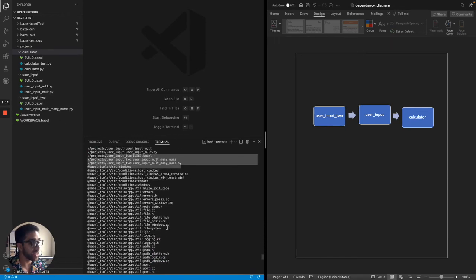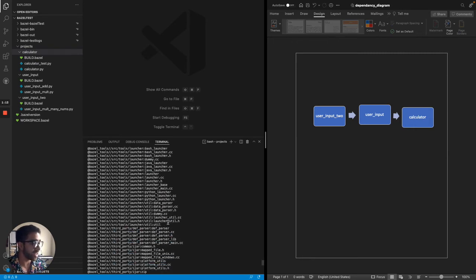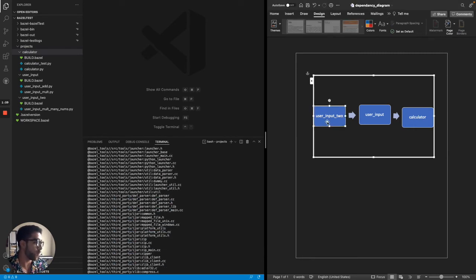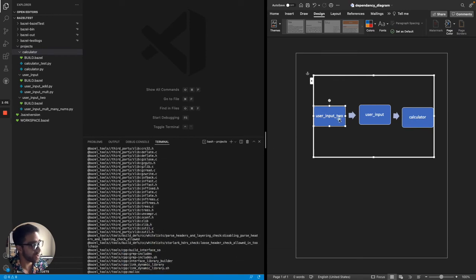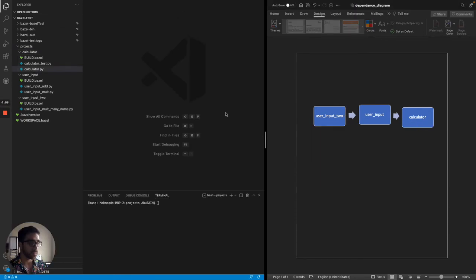And this just gives us a really nice and simple way to see the dependencies of this target, because if we find a bug in this target, maybe we can better analyze what is causing that bug, or we can make sure that if we do make modifications to user input 2 and it takes inputs from its dependencies, they're still compatible in a certain way. I hope you guys see the power of those 2 specific queries using the Bazel query language, rdeps and deps, to really gauge the scope of the modification you'd make to a specific target in a Bazel project, and to allow you to see the repercussions of making a modification.